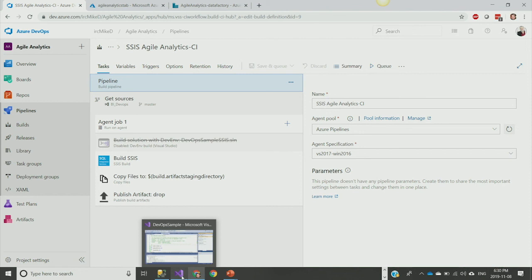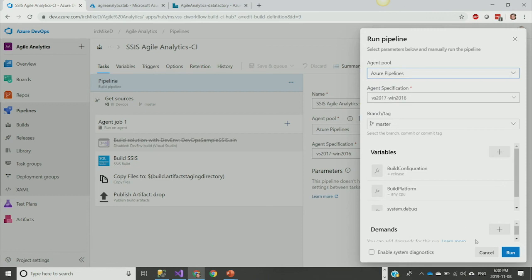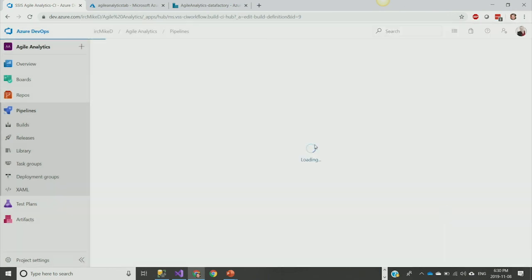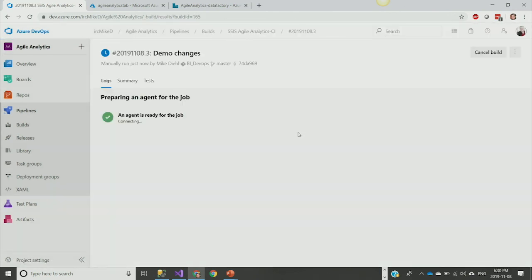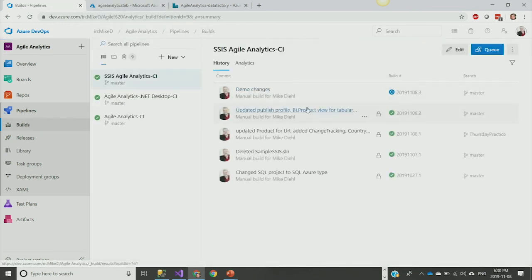So when you do this, if I was to queue this up, it takes about 3 minutes just to go and do that. So I guess I'll kick off one and show you what that looks like. But I don't really want to wait here for 3 minutes while this goes. But what I will show you is an earlier build of this one.